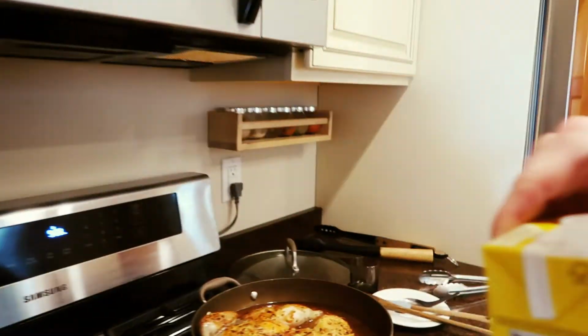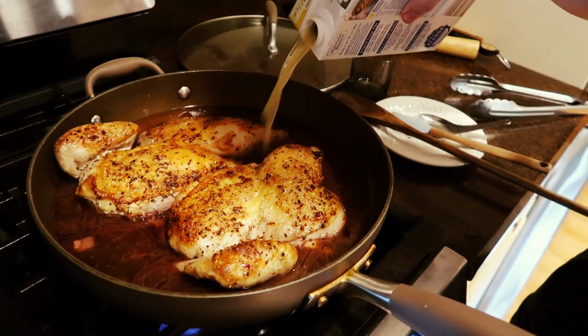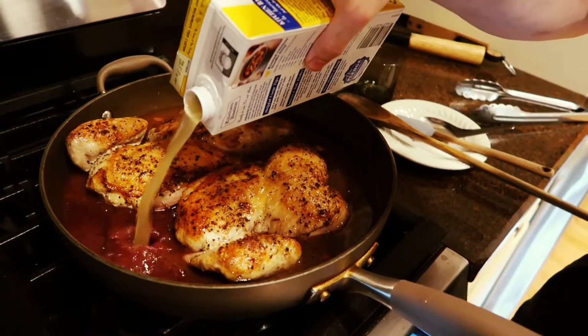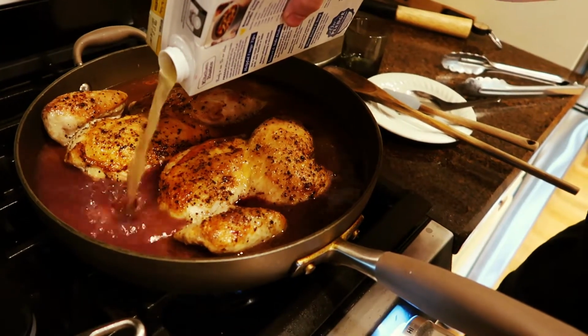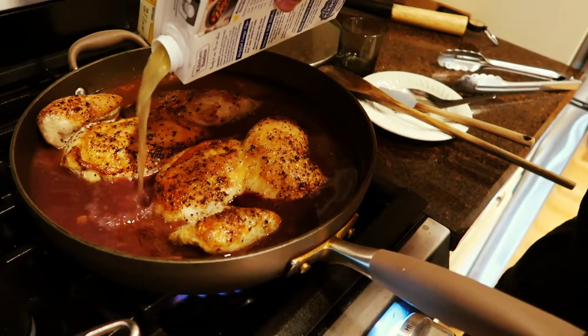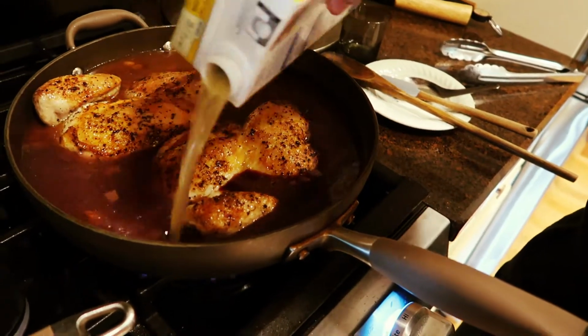Ooh, that's a lot of stock. Hopefully we have enough stock. Doesn't seem like it. We need a bigger pan. We need more cooking utensils in general.